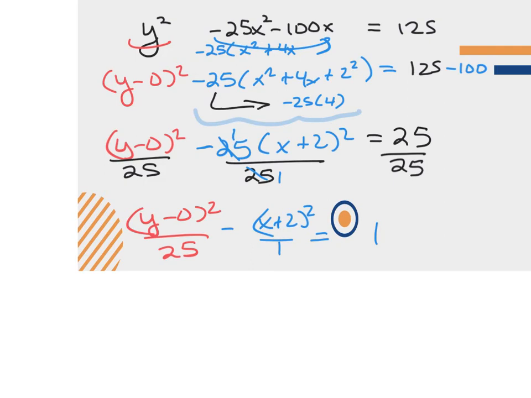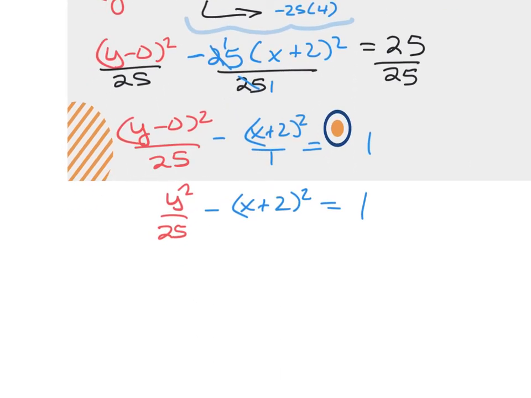Now, again, I'm going to simplify the red to just y squared over 25. And then the blue, just put it as x plus 2 squared. Don't put the 1 in the denominator. So this is how WebAssign would look for it. So let's go ahead now and get all of the pieces for this hyperbola, and let's graph it.